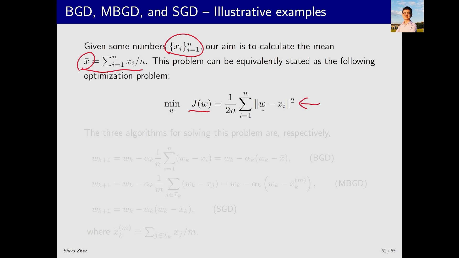The objective function is ||W - X_i||. Assuming this is a vector, both sides are the norm of vectors. Then we sum them up and average them. Note that there is a factor of 2, which is not because there are two N data points, but because it will cancel out when we calculate the gradient later.